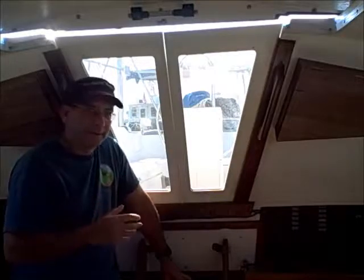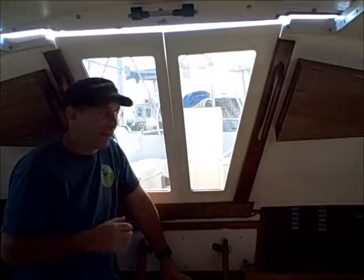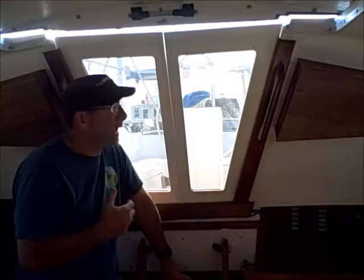They were awful. Can't tell you how bad they were. They were so bad I ended up building my own plastic doors. They were flimsy. They were nothing like what I have here with a Cruising Concepts upgrade. Out of all the upgrades, this is my favorite. I love the companionway doors.